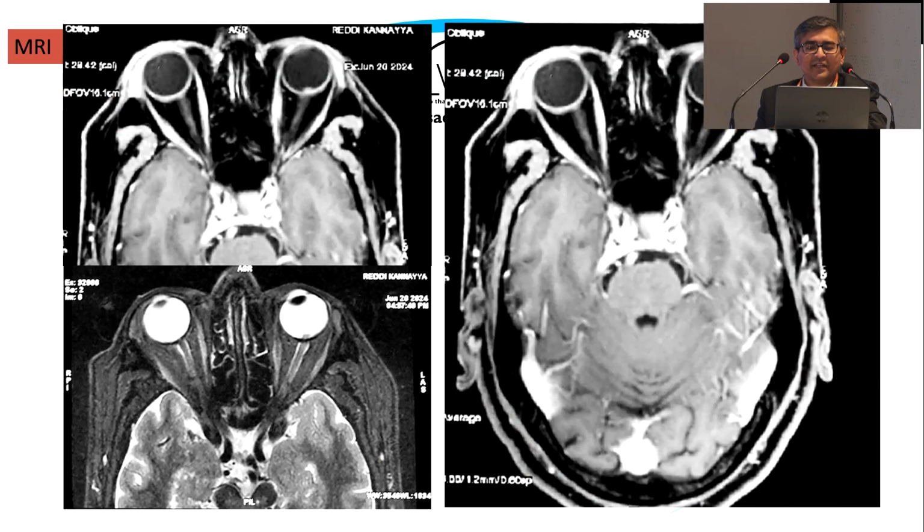So for the next investigation, because we couldn't identify or see the optic nerve, we didn't know where it is arising from or whether the underlying optic nerve is involved or not. So we went ahead and did an MRI. It showed a T1 hyperintense and T2 hypointense lesion. The longitudinal part of the optic nerve, whatever we could see on the cuts of the MRI, looks absolutely okay. There was no dilatation, tortuosity or enhancement on the retrobulbar part of the optic nerve. So this was a lesion sitting over the optic nerve, but it was not affecting the general length or the proximal part of the optic nerve.